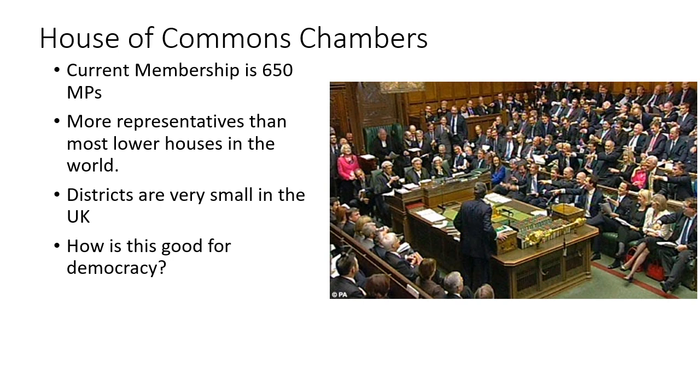So what this creates is districts that are very small, which means as a representative, as an MP, you are representing a relatively small number of people. This puts MPs closer to the people, and in theory gives them a better understanding of what the people that they represent want. So it can be a great thing for legitimacy. It can be a great thing for efficacy because people feel that they have more of a role to play and somebody who is closer to them who is listening to their wants and needs.